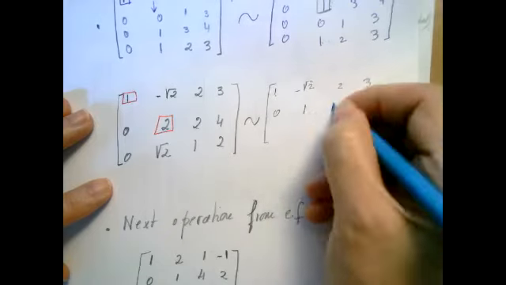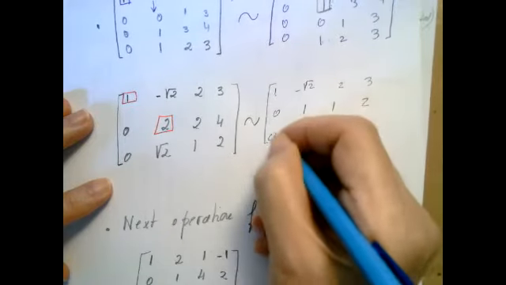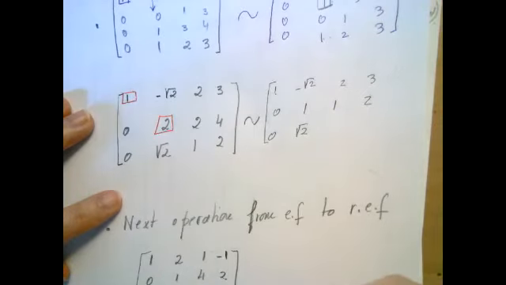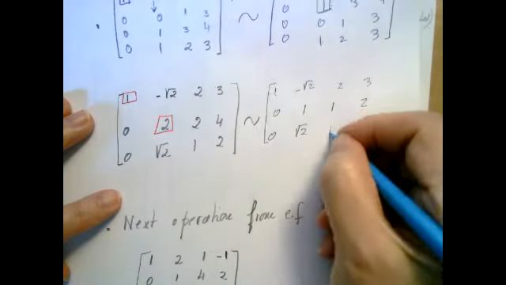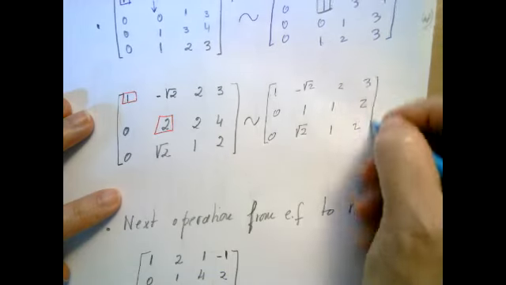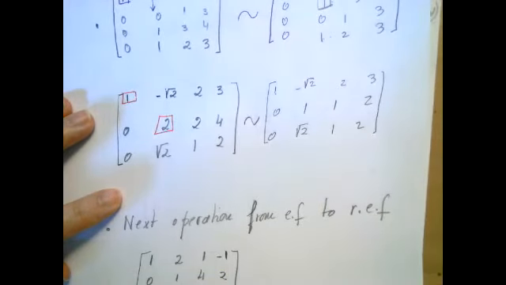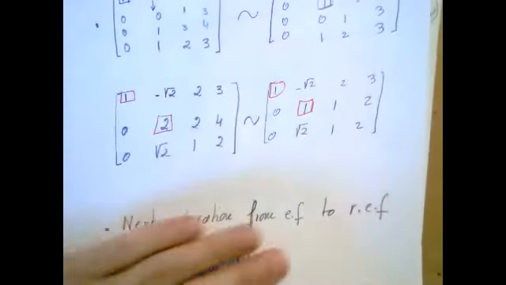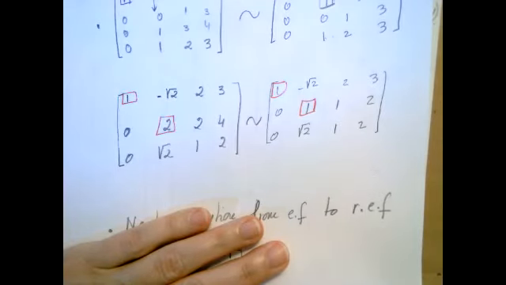So that our leading entry becomes a 1. They don't usually have to be 1, but they will be easier in this case to work with. Okay. That's good. What will you do after this? What will you do after that?